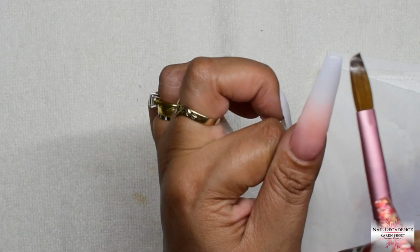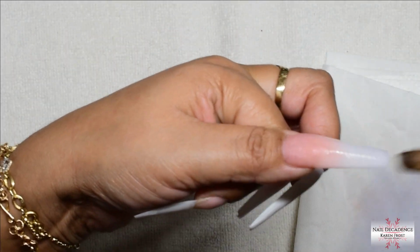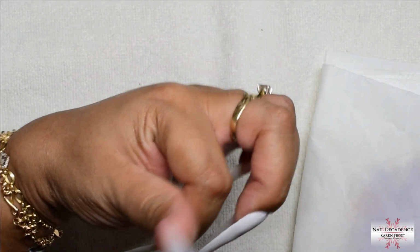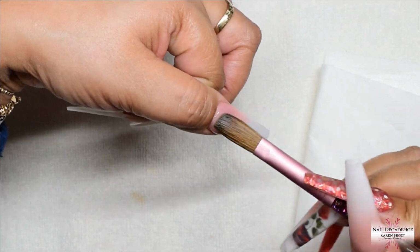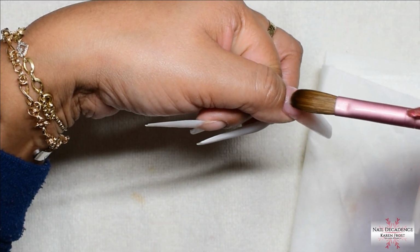I don't like a thick free edge. I've mentioned it in many other videos. I like it to be credit card thickness or thinner, really. I don't enjoy having a really thick doorstep of a free edge. So yeah, that's my personal preference. Some people like really thick nails. I'm just not into that.